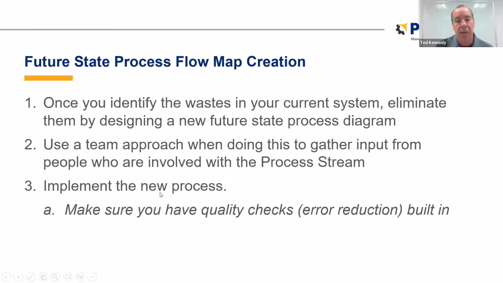And you do this as a team. It's good to get everybody's ideas involved, the improvement team involved. And you map out a new process by using the same tools, and you come up with a new process flow map. And this map is used for the implementation of the new process. And that's exactly what I did when I got the orders out in 24 hours versus 48 hours. I came out with a new process flow map.